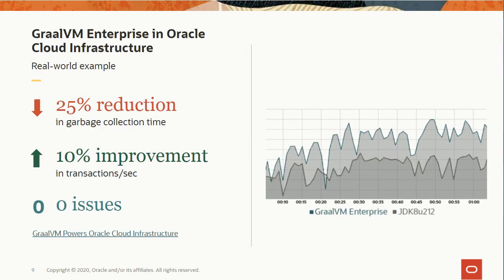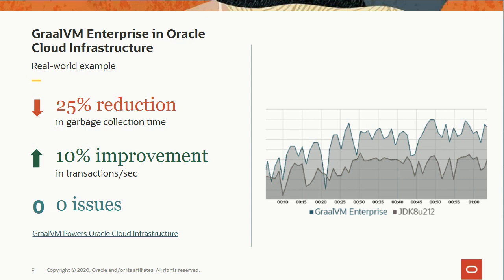So before moving any further, it is important and interesting to note that while GraalVM Enterprise's improved performance and reduced resource requirements can lead to significant cost savings for OCI customers, Oracle Cloud Infrastructure itself is running services on GraalVM Enterprise. A good example is the Oracle Cloud Infrastructure Monitoring Service, which captures and provides analysis of service health and performance metrics. Just by dropping in GraalVM Enterprise, it has reported a 5% reduction in CPU consumption and a 10% increase in the number of transactions per second.